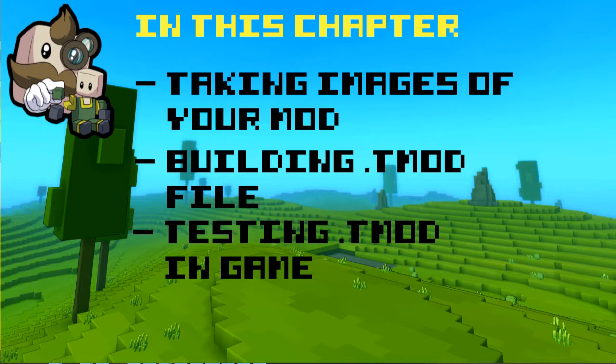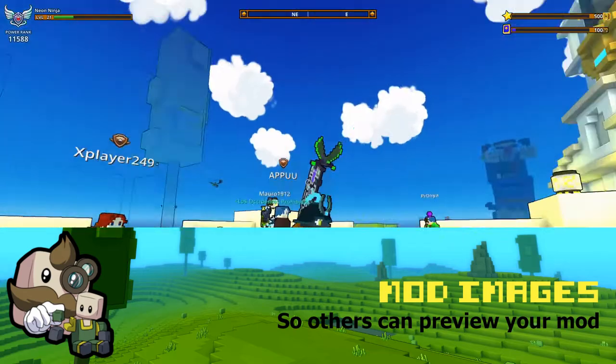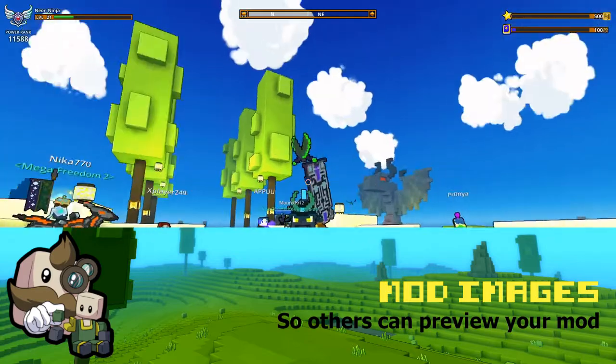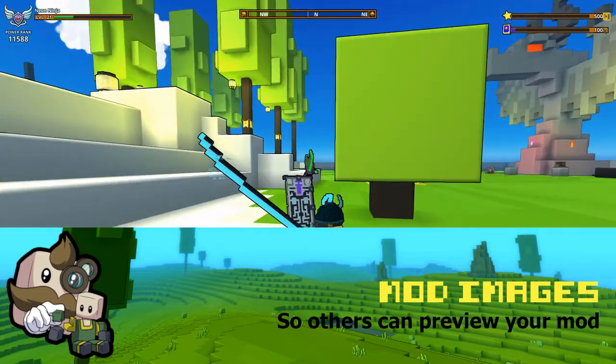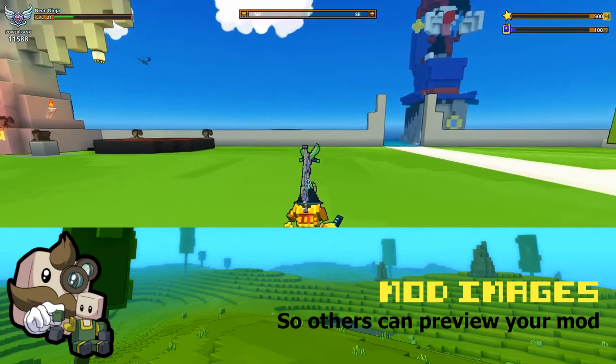And on that note, we are going to look at preparing everything we need to get you ready to publish your mod. And for this, we are going to get some images and get ready to publish your TMOD. So let's do that. So I went back and fixed the leg. We're all good on that front now, so we're looking nice. So let's just go over somewhere nice where we can take a nice picture.